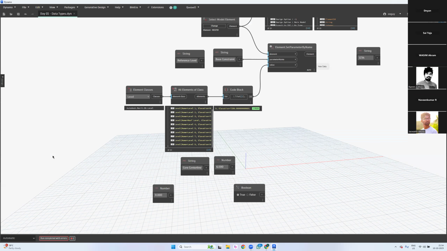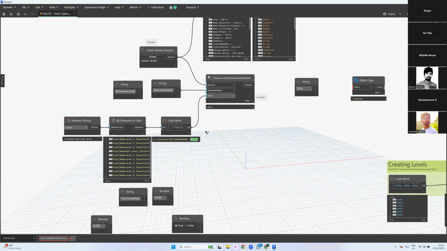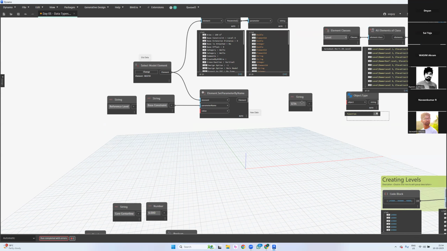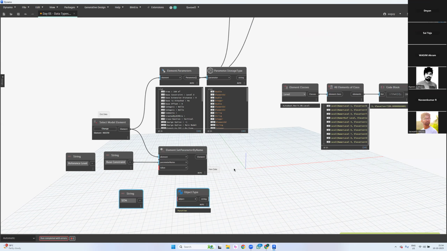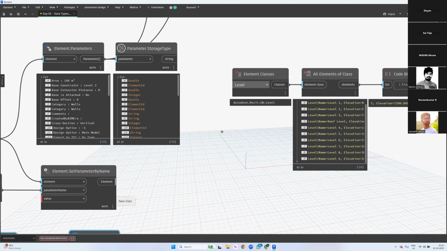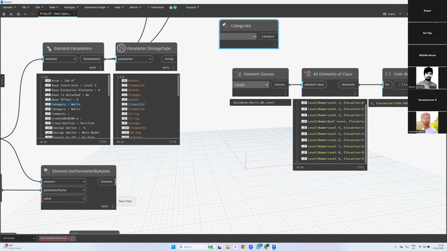How do you come to know that if it is an element? I'll take that to here and cross-check what element ID parameters we have and how to get those. So what is the fifth one? Category. For category, we have a dedicated node called Categories. You have to pick from here.